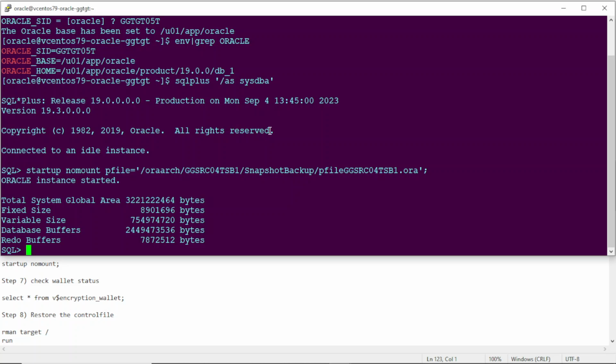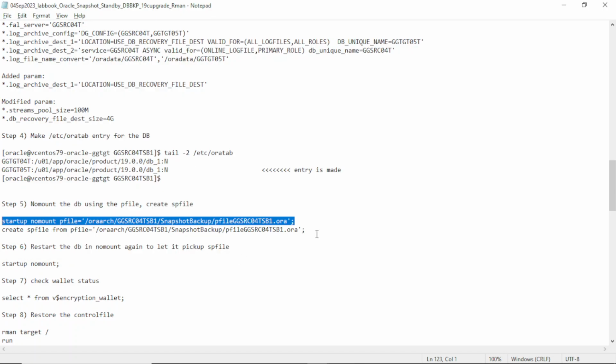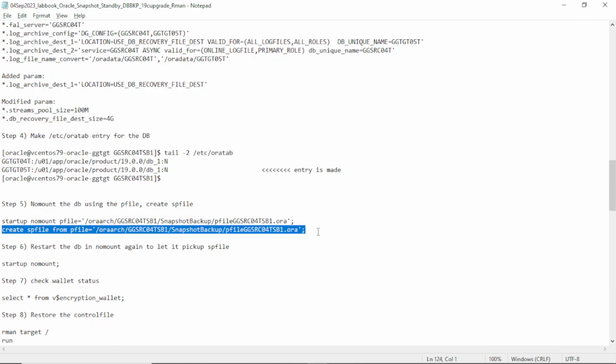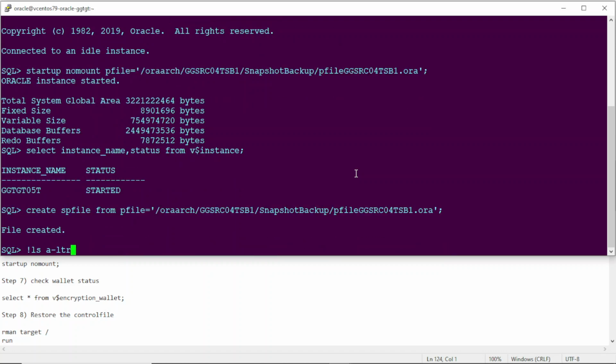Alright, it started. Okay, instance is started. I wanted to actually create an SP file from the P file. So this was a very temporary setup.